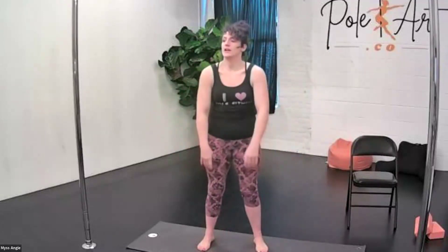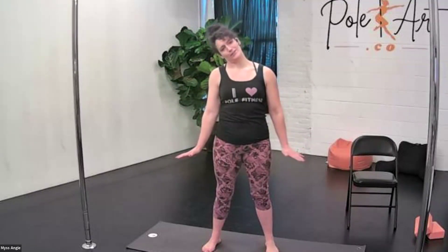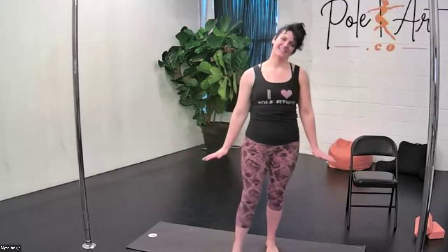Two blocks or a chair for today. Big breath. Flex your hands and then rotate so your fingers are pointed outward, then ear to one shoulder. Big breath through the belly, through the bottom of the lungs, and then ear to the other side — good, side to side. We're warming up that upper trap, that really tight upper neck muscle. Sometimes they get a little bit of a crack.